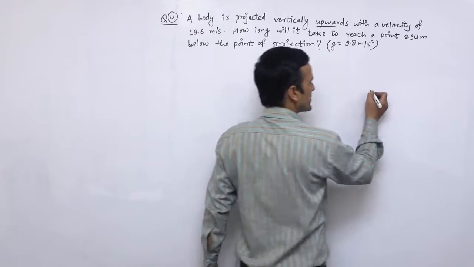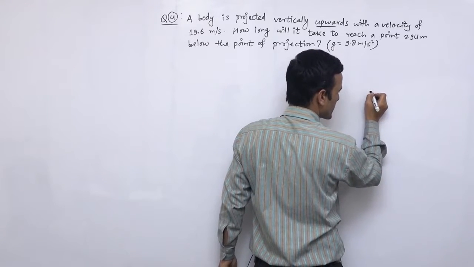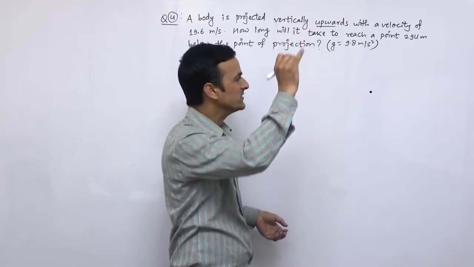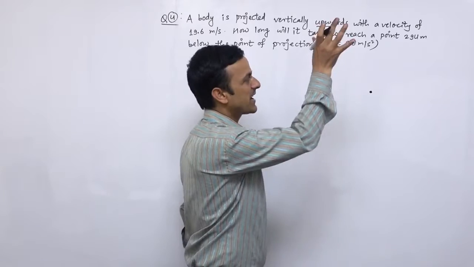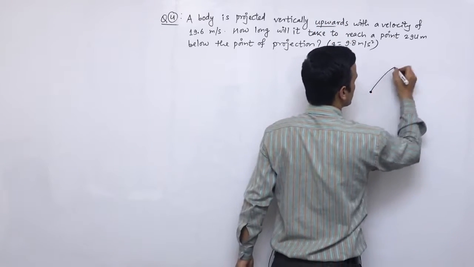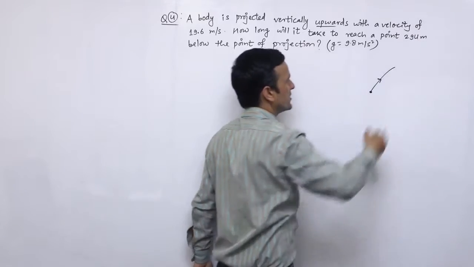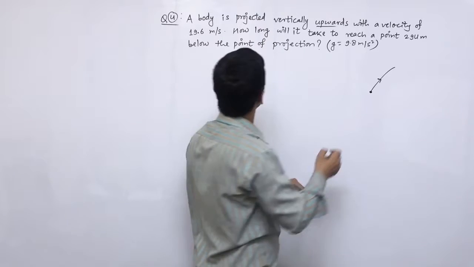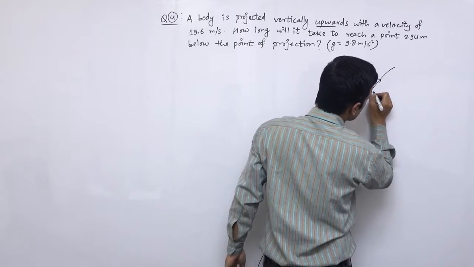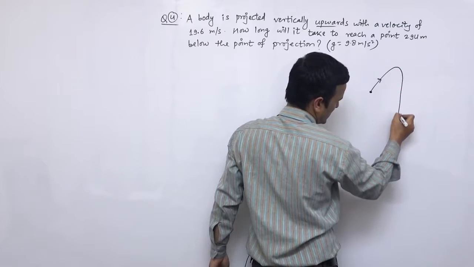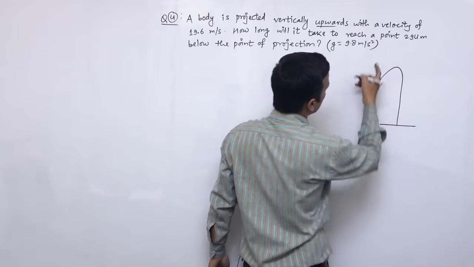कुनै एउटा बडी आएको जस्तै हाम्रो एउटा पोइन्ट अफ प्रोजेक्सन मिन्स दिस इज द पोइन्ट अफ प्रोजेक्सन. एउटा सर्टेन पोइन्टबाट प्रोजेक्ट गरिएको छ, जस्तै हातबाट यसरी फ्याकिएको छ, एन्ड दिस पोइन्ट इज द पोइन्ट अफ प्रोजेक्सन. र यहाँबाट प्रोजेक्सन हाम्रो पोइन्ट अफ प्रोजेक्सनबाट ड्र गरिएको छ र यो बडीलाई फालेपछि यो चाहिँ के हुन्छ ग्राउन्डमा. यो पोइन्ट अफ प्रोजेक्सन भनेको हाम्रो सिधा यो पोइन्ट अफ प्रोजेक्सनबाट डाउनमा यसरी यसरी आउँदाखेरि ग्राउन्डमा पुग्नलाई यसलाई कति लाग्छ.